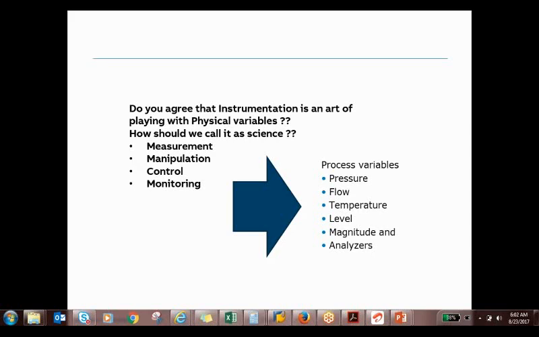You have 10 different devices, 10 different processes to control, and because of human error or manual error, there have been days when the plants have been incurring a lot of losses or the efficiency has been going down. The first aim of a PLC and DCS is to give more efficiency to the process by precisely measuring, manipulating, controlling, and intelligent monitoring. When you say intelligent monitoring, you have to give alarms, reports, trend analysis, modern analytics tools.